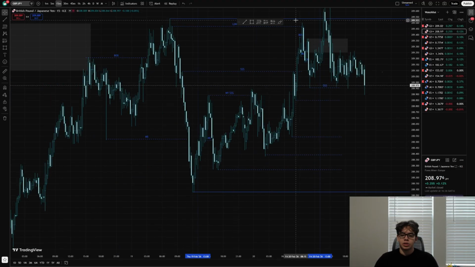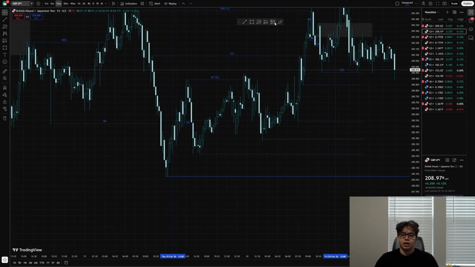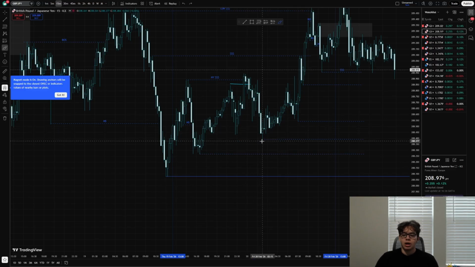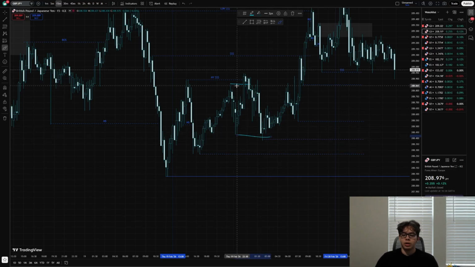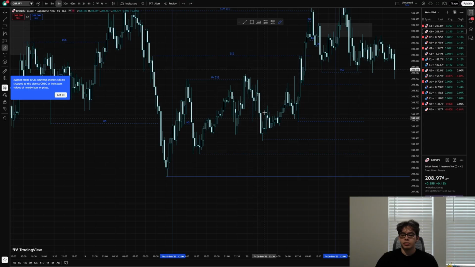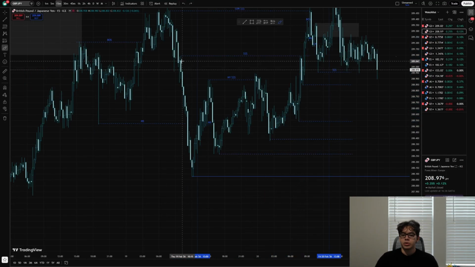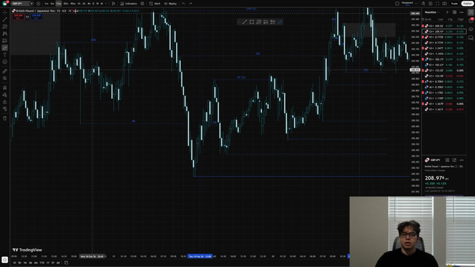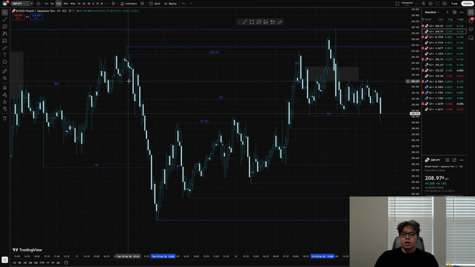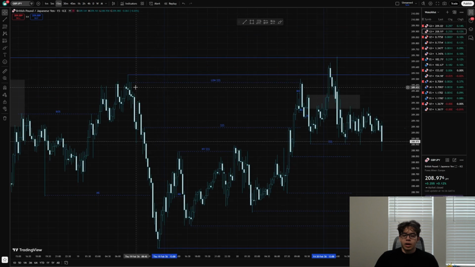Obviously, I did not fall for this fake out. I never get into the trade early. I was waiting until this market structure shift right here. It did not happen. Price just went down there, activated the sell stop, swept the liquidity from this last break of structure on the 15-minute time frame, and then immediately started heading up to the upside. We swept out these highs over here. Swept out these highs, what I believed to be London highs.